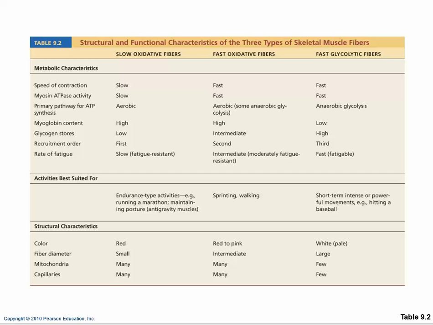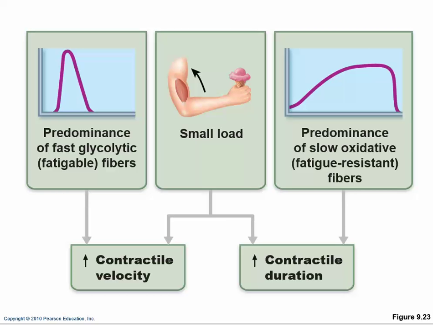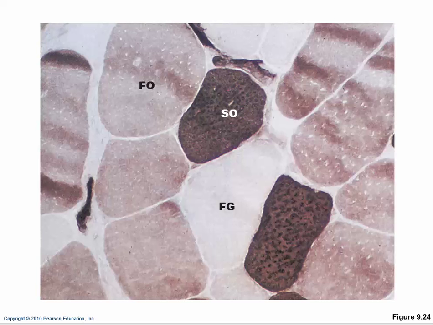If you are marathon running, you won't bulk up. You're going to be developing your slow oxidative fibers. And that's why a marathoner looks skinny compared to a powerlifter. Just think of the morphology of those two different athletes. So this is just having a look at that. When we look at a photomicrograph, you see that they're mixed within the muscle. Some muscles are very lopsided in their mix, and others are more balanced in their mix.